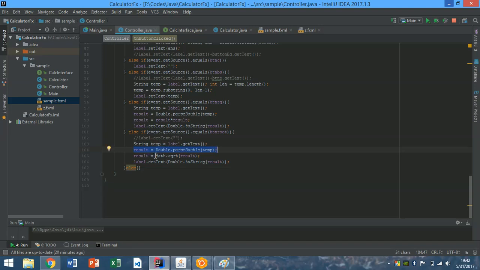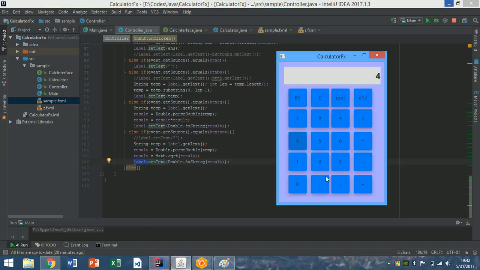Then this is the Java library function to convert a number into its square root. So result now has the square root, which is 2. Then we need to convert it into a string, from double to string. And finally, we need to set text on the label. And that is why when I press the square root, this one, I get a 2. And that's how it's done.